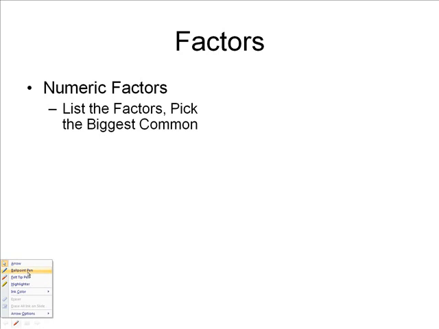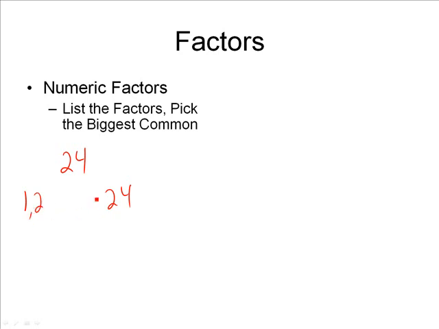biggest in both lists. Now, the way you list the factors is important. Many people learn to list the factors in a list method. They have the number 24 and they say 1 and 24, then 2 and 12, then 3 and 8, then 4 and 6, and they have to squeeze it in there.